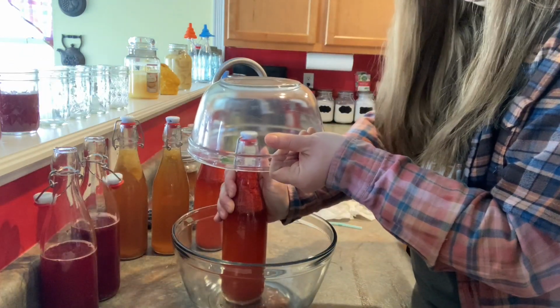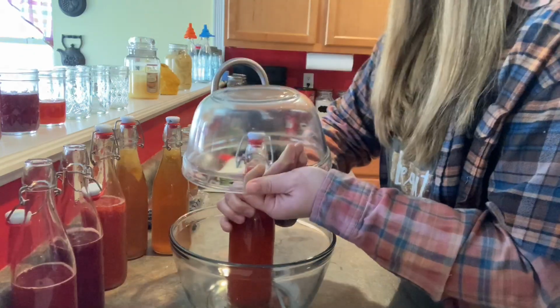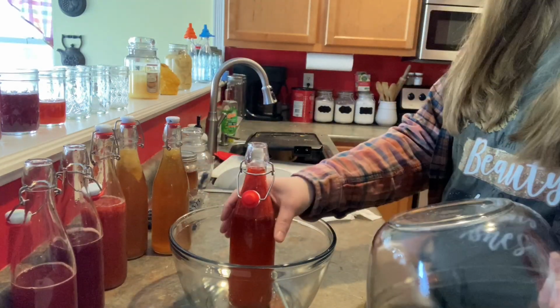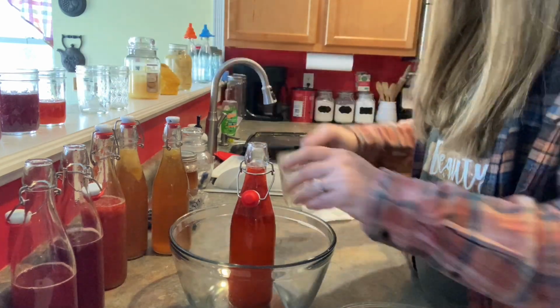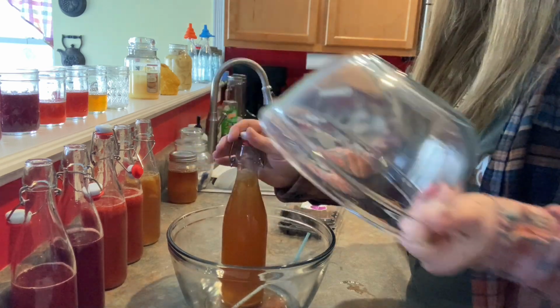When I don't put the bowl over it, it will explode. Nothing. I'm so disappointed. Oh, that one had a little bit more. That one had a little bit more. That one had a little bit more. Nope. Oh my God. So it looks like I epically failed when it comes to making fizzy second fermentation kombucha.